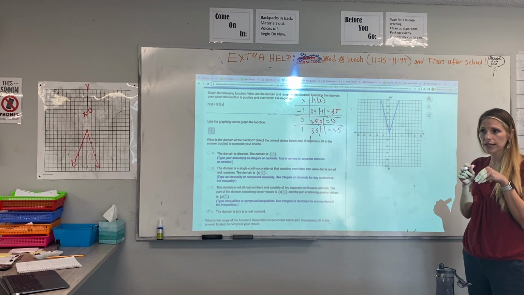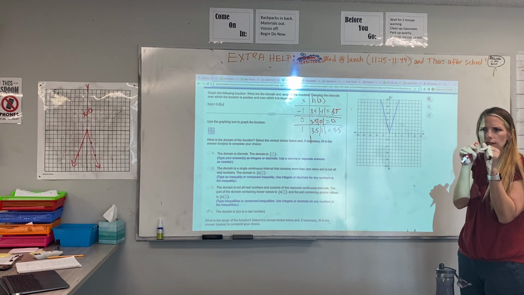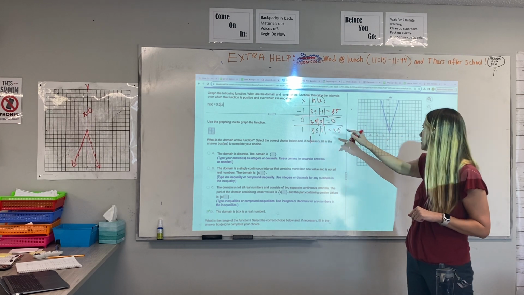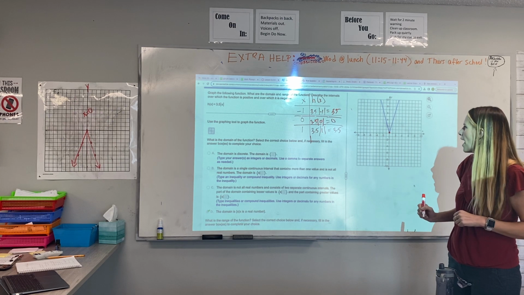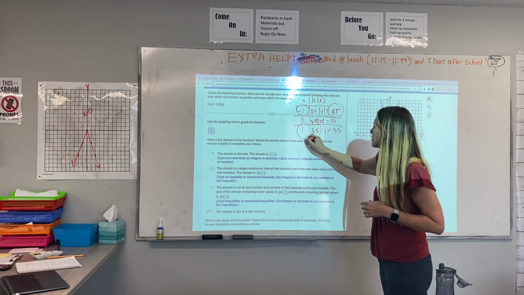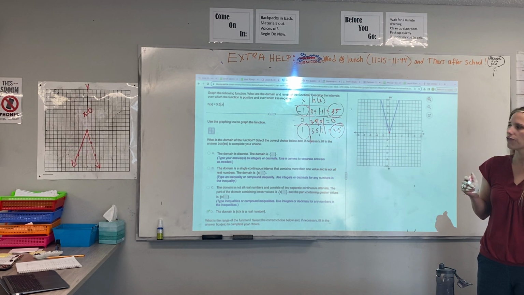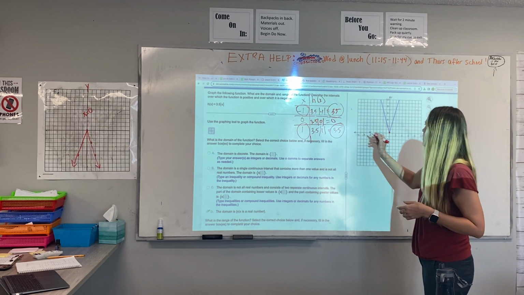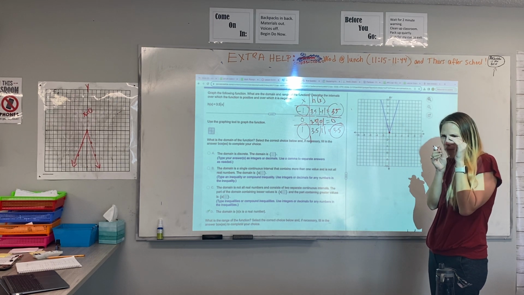So when you graph this, first start with your vertex. You have to click on the little picture that has the v. Then you take your vertex 0, 0. You plot that, and then you can plot either one of these points. You only have to plot one of them and it'll automatically make your function, your v. And then, for example, if you plotted -1 and then 3.5, be really careful with those halfway.